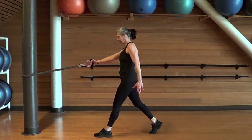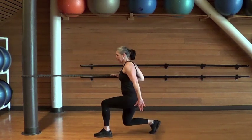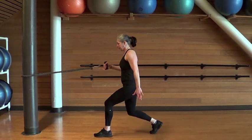Notice that my elbow stays close to the body and my knees are aiming for 90-degree angles at the bottom of the movement. Keep the core engaged and the torso tall. Push through the front heel until you've done 12 reps.